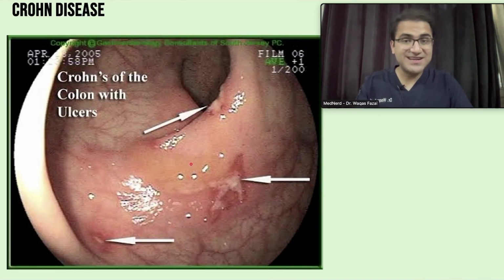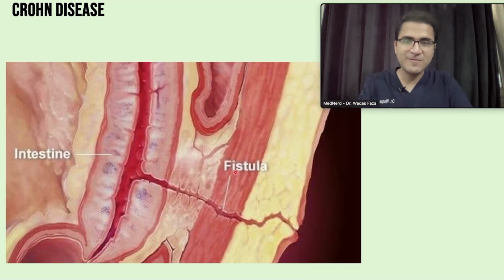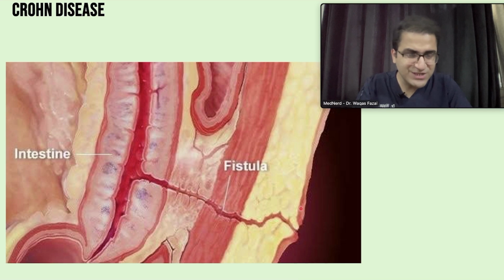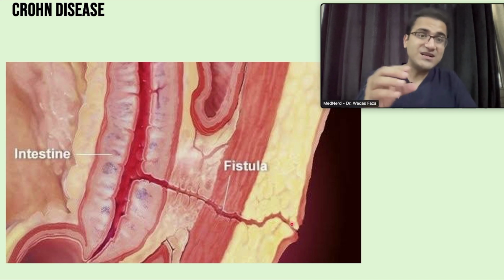Now, it usually starts as an ulcer. Look at the ulcer that is present over here, and this ulcer will further deepen down and cause involvement of the whole bowel wall thickness. Then this intestine forms a small passage, the fistula, and this fistula comes out on the skin. Now it has involved the abdominal muscles, the whole thickness of the abdominal wall. The inflammation started as an ulcer, and that ulcer has further deepened down, involved the intestine, and that intestine has involved the fats, the muscle, and also the skin, and that appears as a draining fistula on the abdomen.